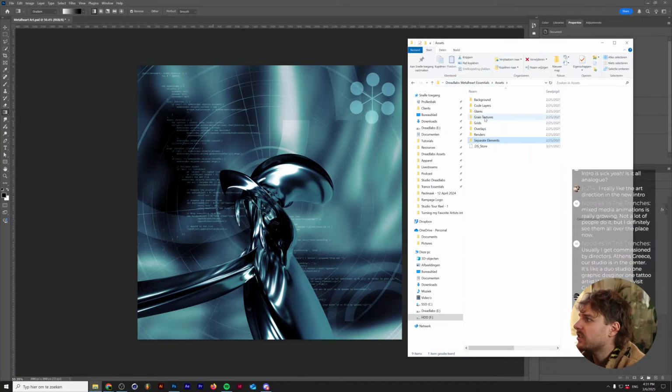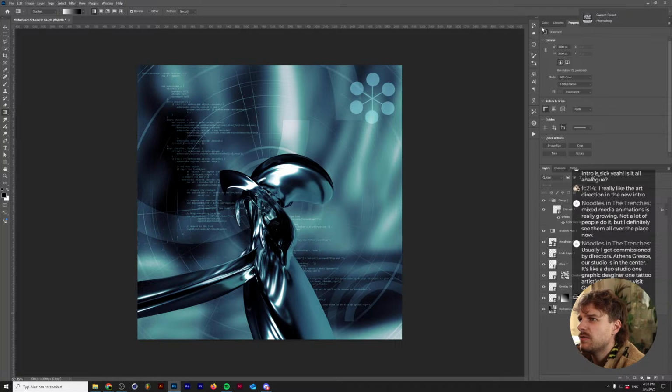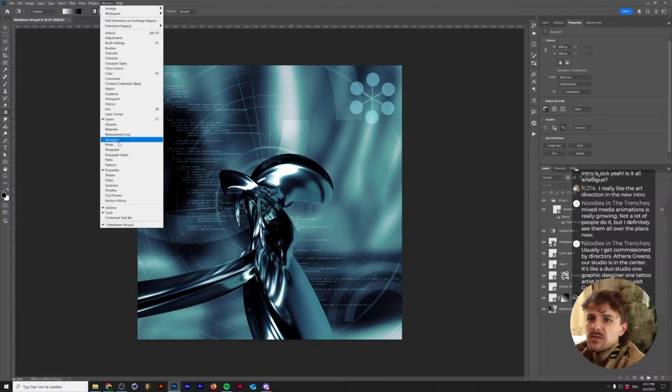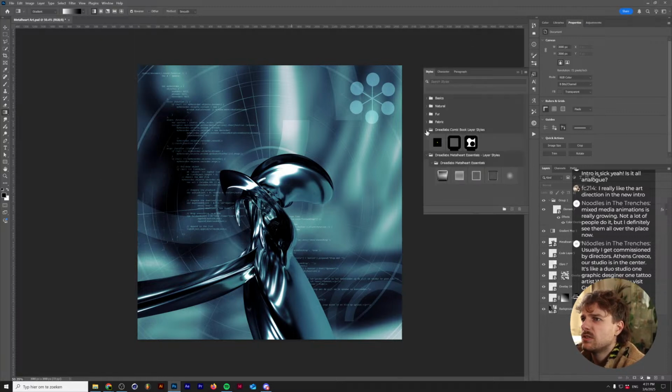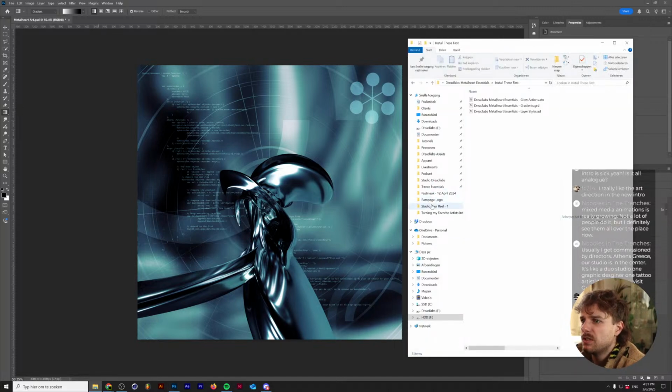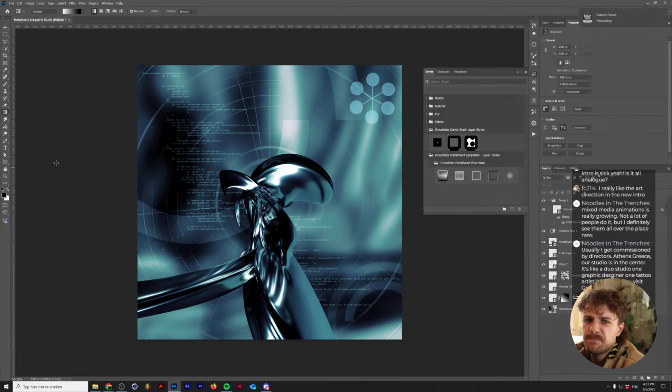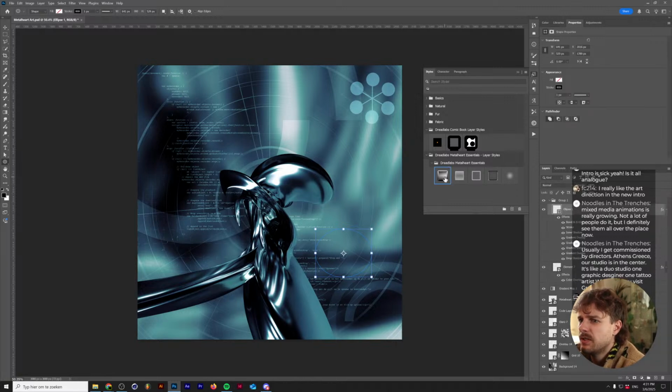Then we also have some grain textures. We've covered all of these pretty much. I always forget about these, but there's also some glow actions and layer styles in here. I never have my layer styles window open. All right, we got some here. I'm gonna just drop in a random ellipse and see what it does.